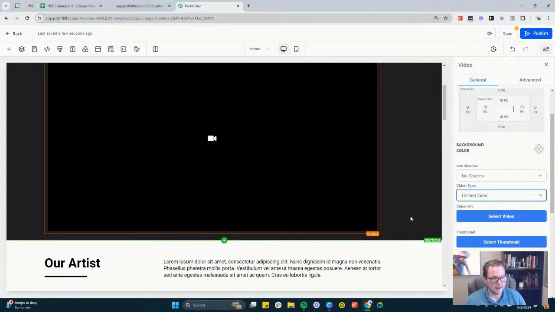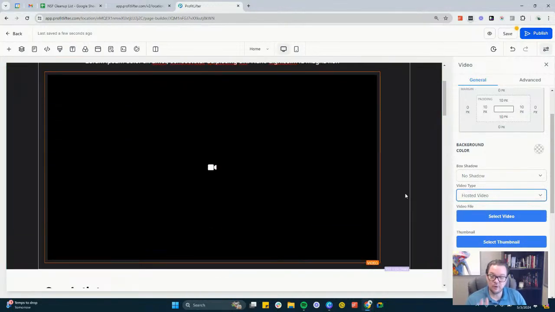So let me just show you what that process looks like. Let's say you record a video and you have it on your computer. You always want to try to self-host it first. The reason is that in your automation settings, you're going to be able to determine what happens with the lead after they've watched a video. So you can define, hey, if somebody watches 50% of this video, then we're going to categorize them as a hot lead, move them into our sales pipeline, start this sequence, and have it go off and do what it needs to do.